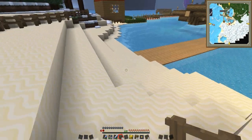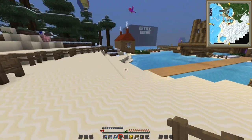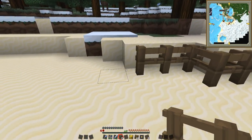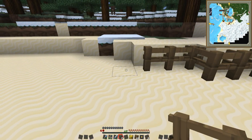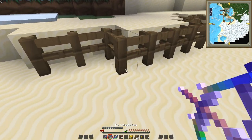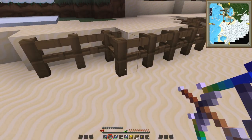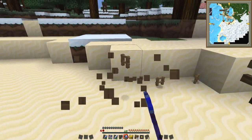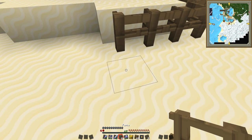How far should I go with it? This is okay. Just bring it down to the fence down here. Just curve it round. That'll look cool. That's good. Right, I'm going to start building. I'm going to quickly go back to the shack. Actually, the shack. Could you grab some more fences for me? I've got 62. Have you got one left? I'll bring the 62 I've got. I need a few for. I'll bring them back in a second.